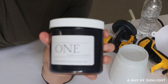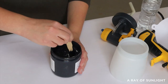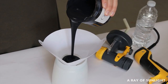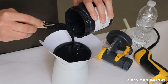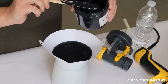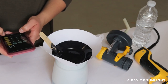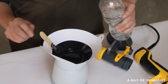For this dresser I used Melange's single-step paint called ONE. I chose to spray it, so I poured it into my Wagner Flexio 3000 paint sprayer. This is an entry-level paint sprayer that I've seen a lot of other painters using, so I tried it out a few months ago. I liked the detail finish nozzle and it seems to be almost the same as my cheaper Wagner sprayer. I chose to use it again this time to keep testing it so I can help you guys with your paint sprayer questions.